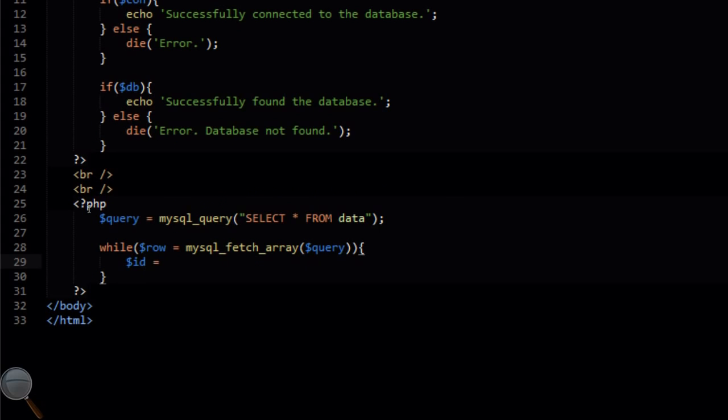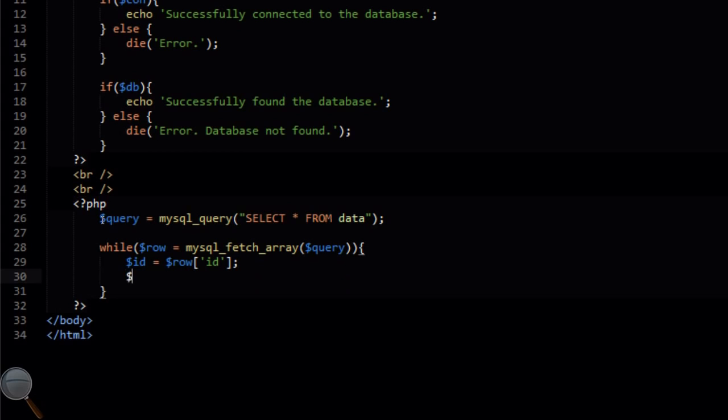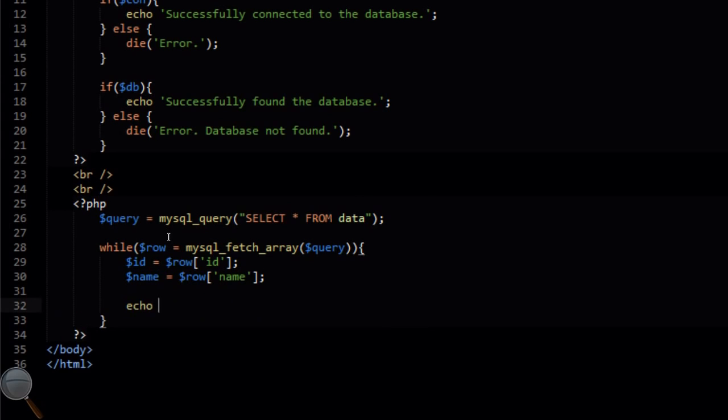And then within the while loop we can put $id, a new variable called $id, equals $row['id']. $name, a new variable called $name, equals $row['name']. So what that's doing is getting the ID field from the database table data and storing it in a variable called $id, and it's doing the same with name.